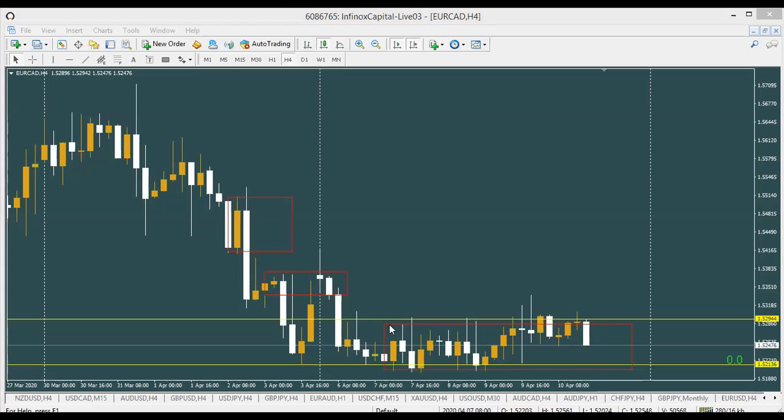I've been waiting since Monday, for the whole week, for a break to the downside of this guy, but man, it's just dicey. So I've left this currency. All right, if you have any question, let's have it now.